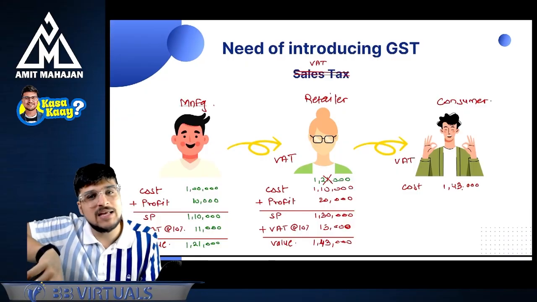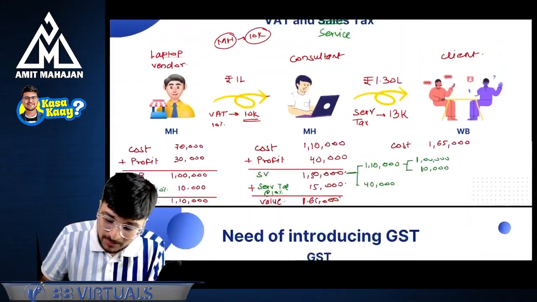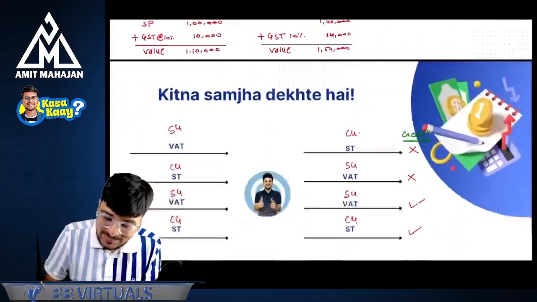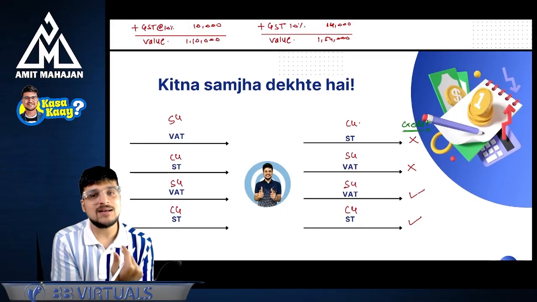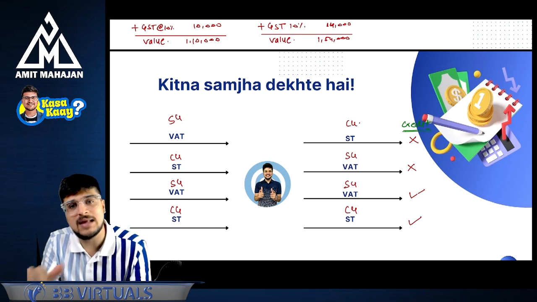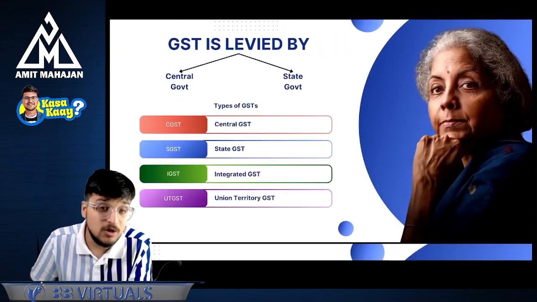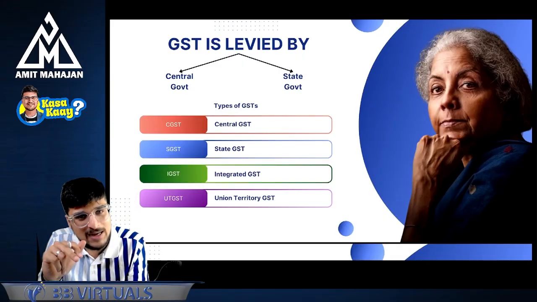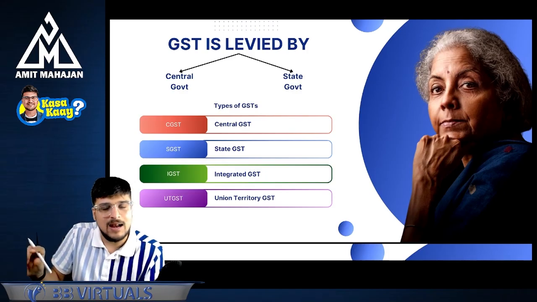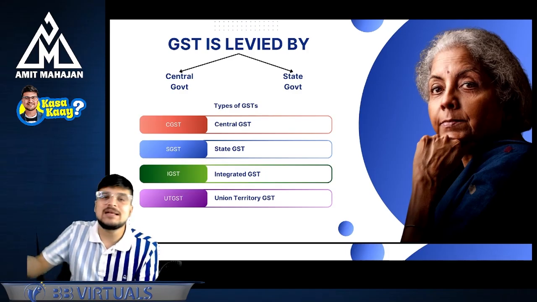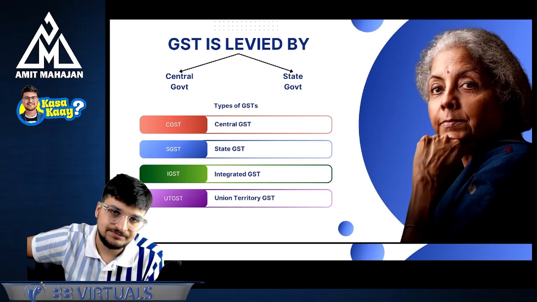Okay. Now, what was the need of introducing GST? When VAT was there, was there any need? Inward VAT, outward VAT? No need. But the problem came when my inward tax is state tax and my outward tax is central tax, or my inward tax is central tax and my outward tax is state tax. There was a problem. Because I was not going to get a credit at that point, the amount of tax charged at the earlier stage was getting added to my cost. And that's why I was facing double taxation.